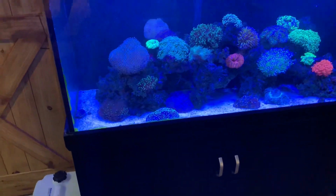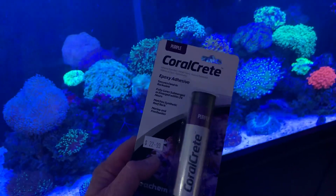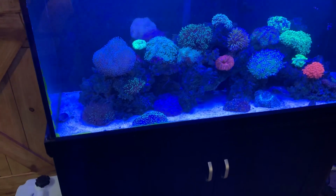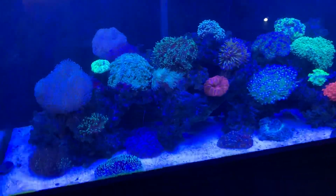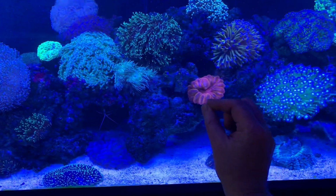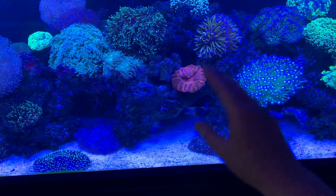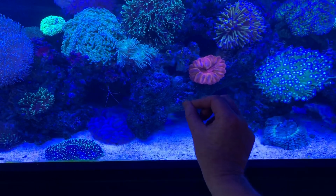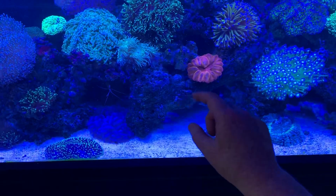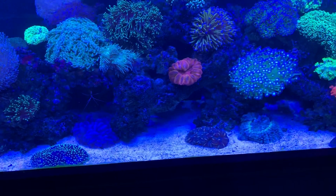The other option is there's various putties on the market. And with these epoxy type products, you don't tend to just glue it. What you can do is just make a knob, for example. So where there's a surface where the coral would normally fall off, if you put a knob there and a knob there, then you can place the corals. That then creates a little cradle where you can potentially place a coral.